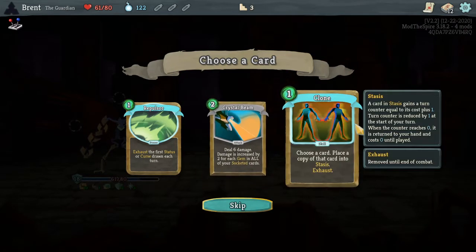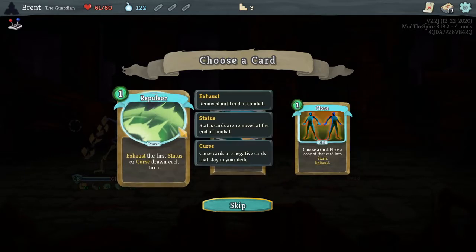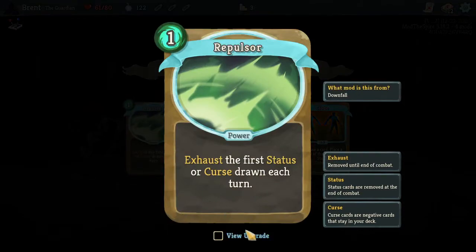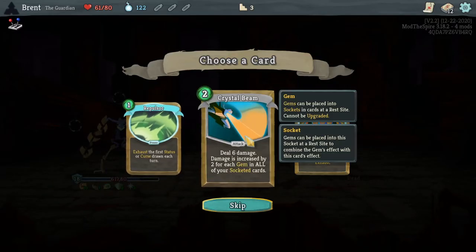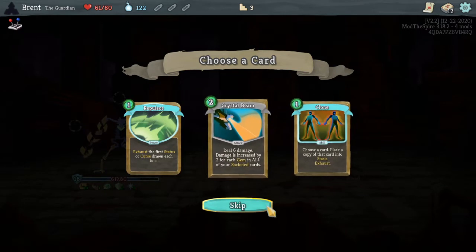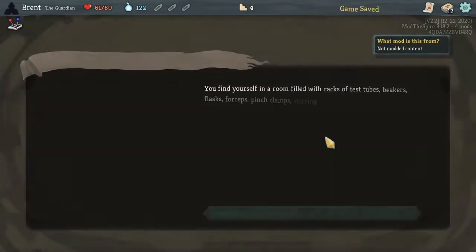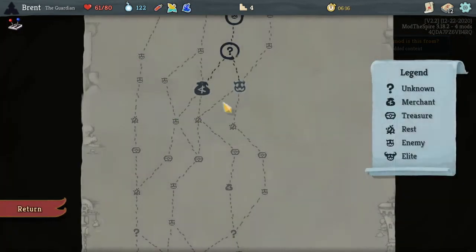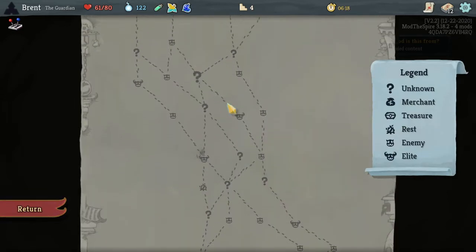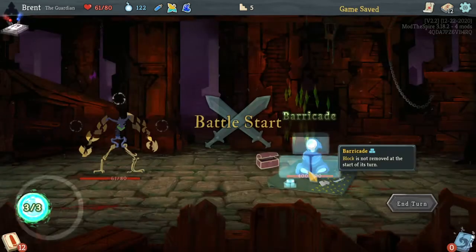Into stasis. Okay. I don't really like any of these. The first status or curse card, like, Repulsor would be the closest. And it can be innate. But at the same time, none of these really feel useful in terms of what I need. I'll find some potions. Cool. Proceed. And we're going to this 5 question mark path. Here. Yeah, so we do have to go through 2 shops.